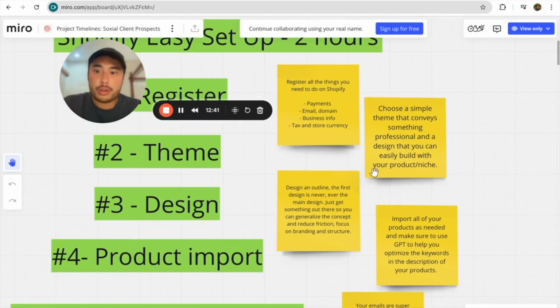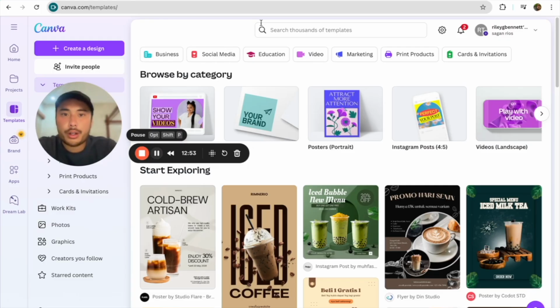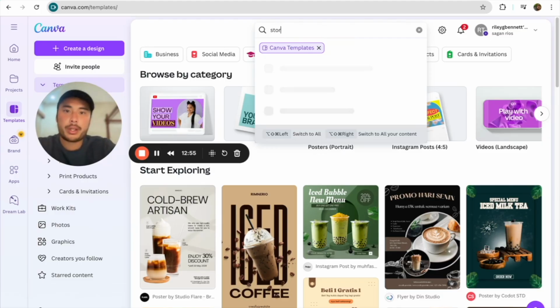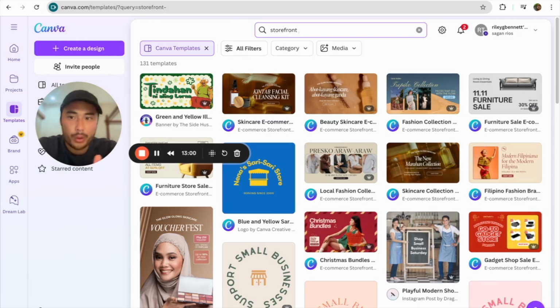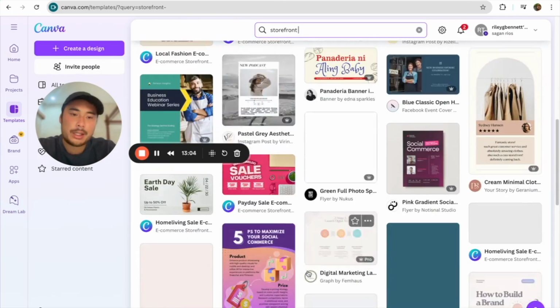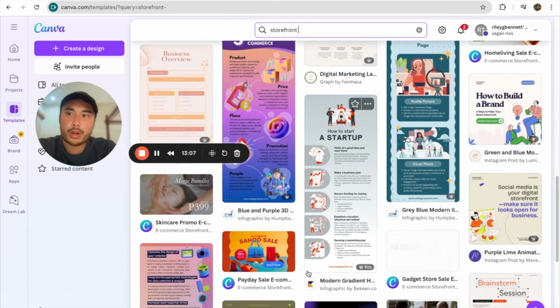Now you want to choose your theme, and then you're going to want to choose your design. What type of design do you want to bring out? And I'm going to give you a little hack for creating a design very easily on Canva and then on Gamma. Now I'm on Canva and I'm looking for storefront templates. This is where you're going to be able to find them, and by the way, Canva is totally free. You can choose a premium, but it's very, very reasonable. What you're going to want to do is go under templates on the left-hand side, click templates, and then you'll go to storefront.